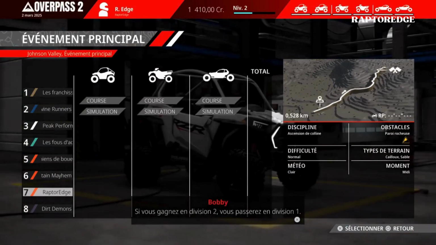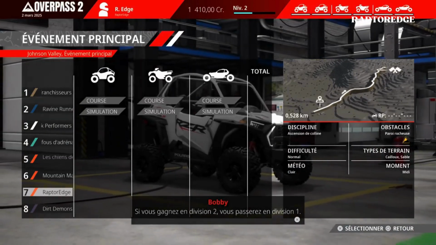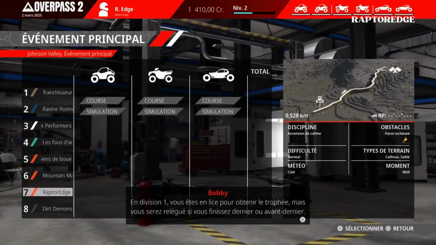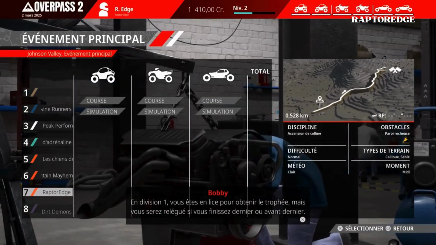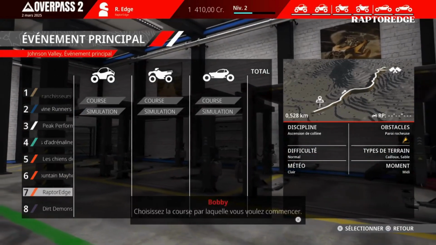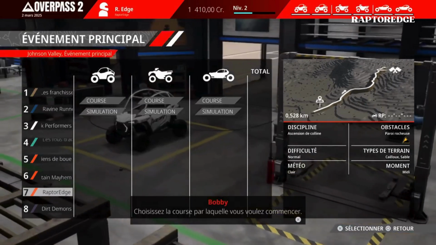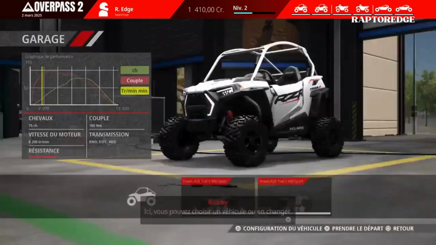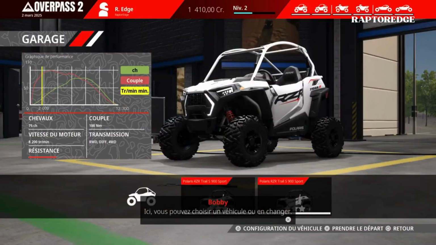If you win in Division 2, you'll be promoted to Division 1. In Division 1, you can compete for the trophy, but you can also get relegated if you end in the last 2 spots. Choose which race to start with. Here, you have the option to pick a vehicle or change it.